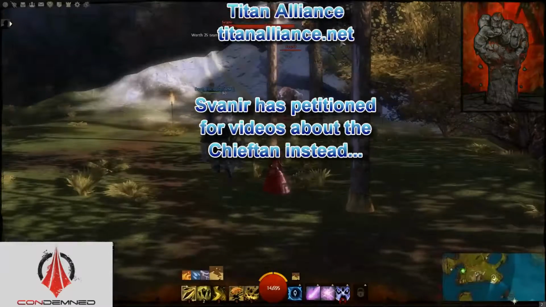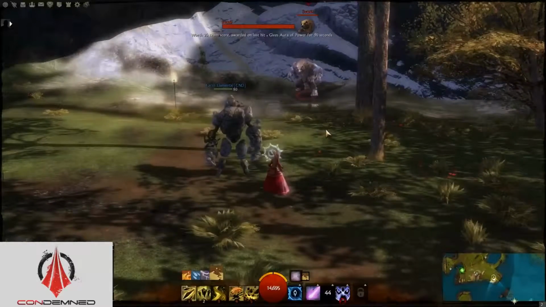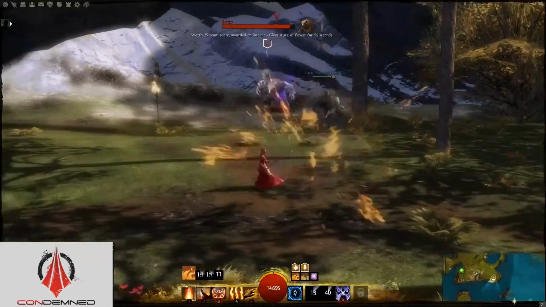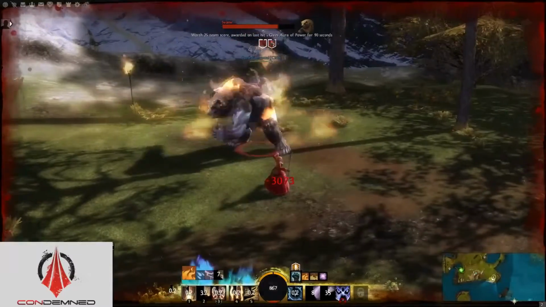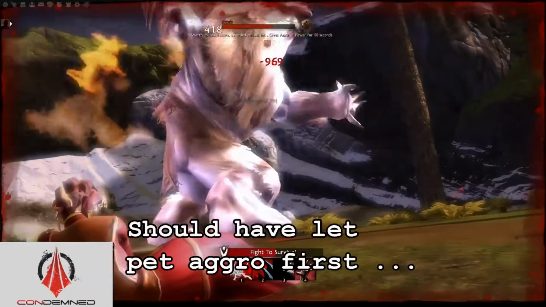I must admit that after playing a Staff Elementalist all weekend in WVW, this will be a nice chance to try Scepter Dagger. Here I'll warm things up with fire and see how this goes. So he's aggroed on me and knocked down, and I'm dead. Holy smokes, that's pretty quick.